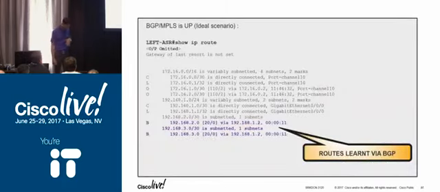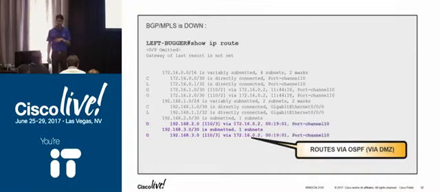Let's have a look how it affects the routing table. Earlier, when everything was up, idle scenario, going via internet, if I look at the routing table, the routes for those join interfaces of other sites, they were learned via BGP. When I took it down, it removes that route, puts the OSPF route into it. 20 for BGP, 110 for this. It stays in the backup, not in the routing table. Until and unless there is a BGP route, it is not getting installed anywhere.